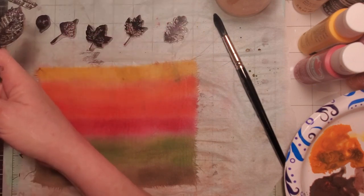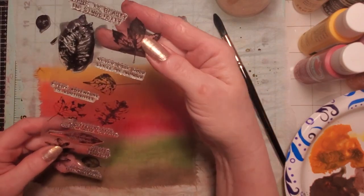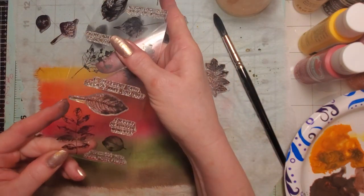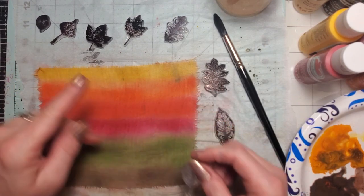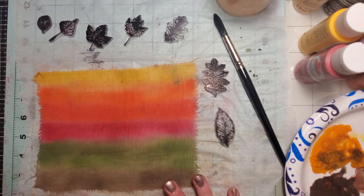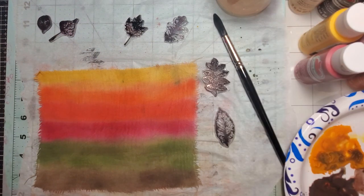This stamp set has really cute little sayings: 'There is beauty in simplicity,' 'Never lose your sense of wonder,' 'Every adventure is worthwhile,' 'A different path doesn't make you lost,' 'Collect beautiful moments,' and 'Go where you feel most alive.' I like those — very nice. I'm not sure if every leaf in the set looks fall-ish. The ones that remind me of back home make me think of fall as a kid.